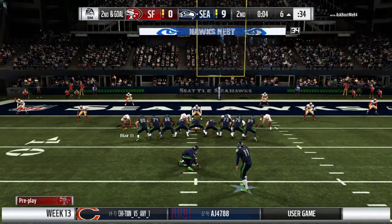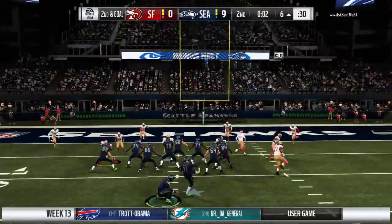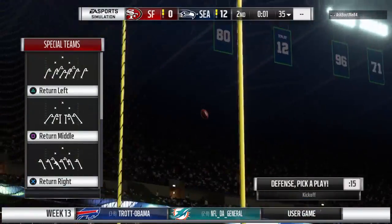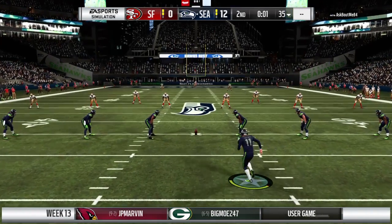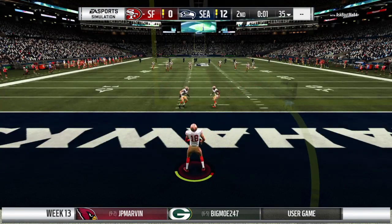So with 4 seconds to go in the half, here's the field goal unit onto the field. From the left hash, a chip shot here. And Janikowski bangs it through, and that will bump up the lead again to 12-0. So they get the 3, increase their lead to close out the half. Excellent way to end a drive, go into the locker room with a little bit of extra momentum after adding 3 to their total.